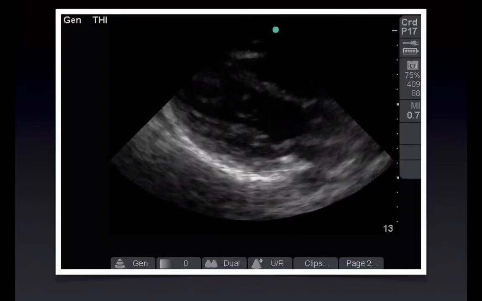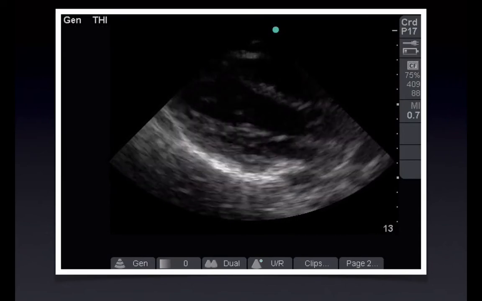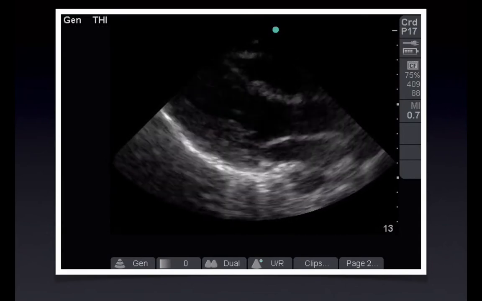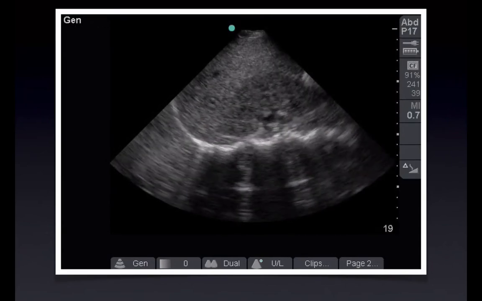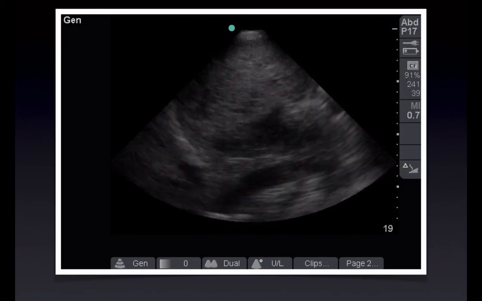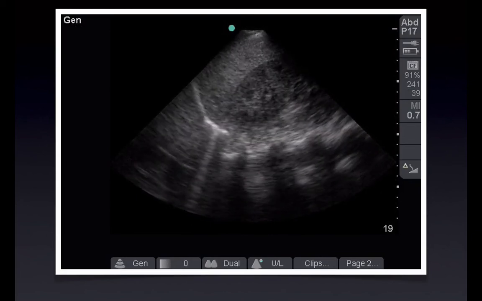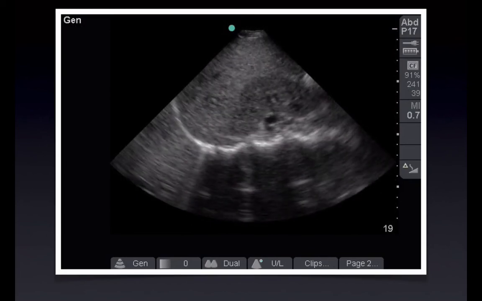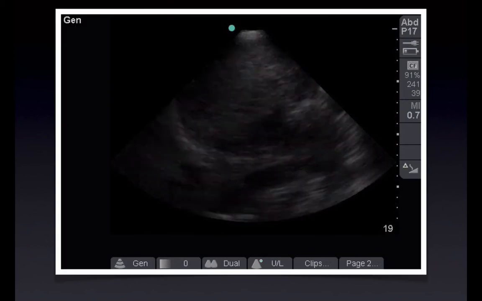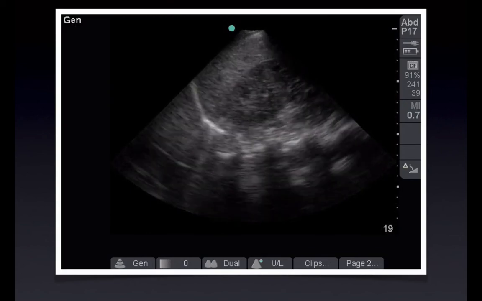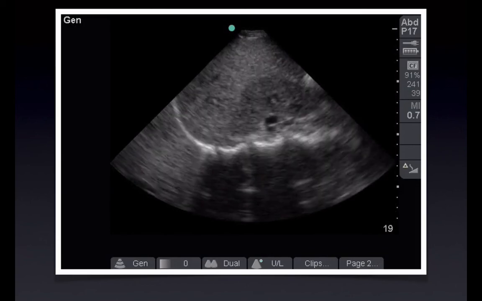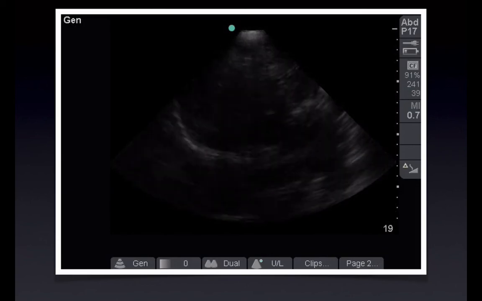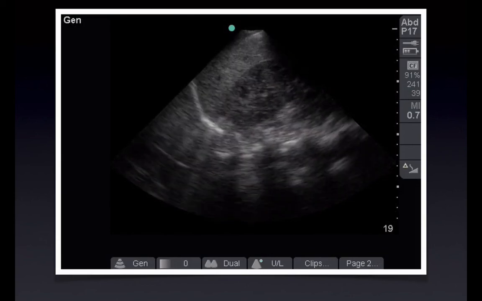Parasternal long axis. What do you guys think? That's pretty normal. This is a right upper quadrant, kind of looking around. You see the hepatorenal space. You see that there's mirroring, that there's no continuation of the spine line. You catch the IVC and the aorta right there, but negative exam.